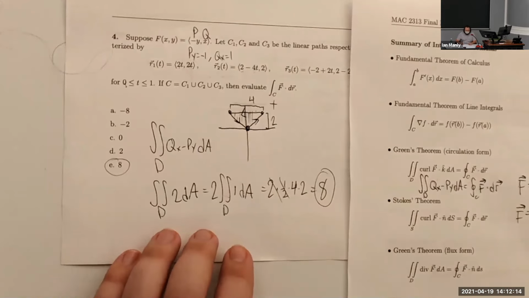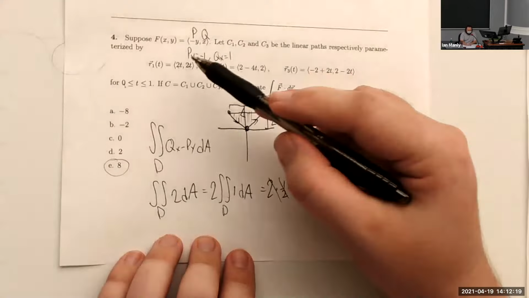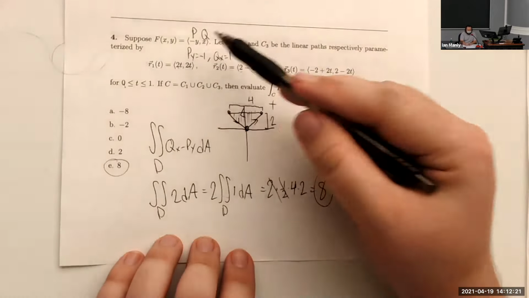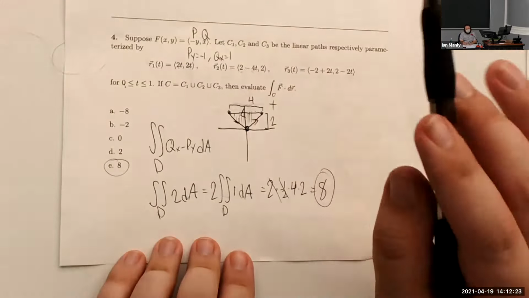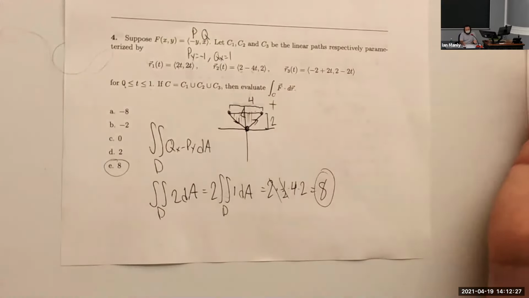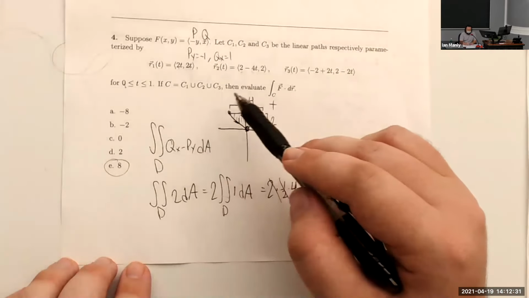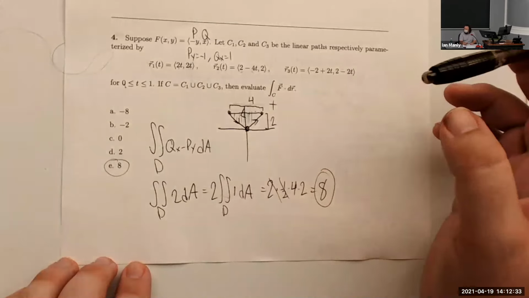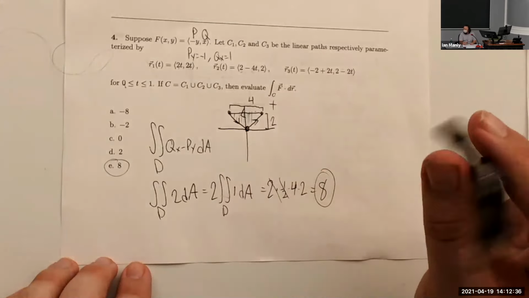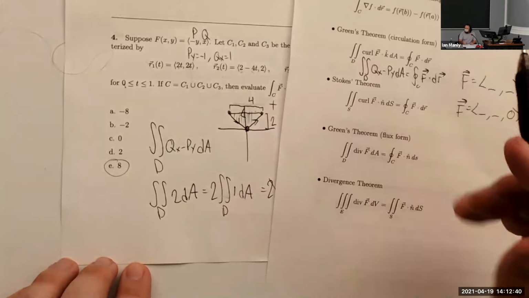So remember, the moral of the story is just because you can do something, just because we could have plugged in these parameterizations and done our line integral manually, does not mean it is good to do so. So if you ever see something split up into a bunch of components, see if you could use one of the equivalent fundamental theorems of calculi. I don't know if that's the right plural, but use one of these guys.